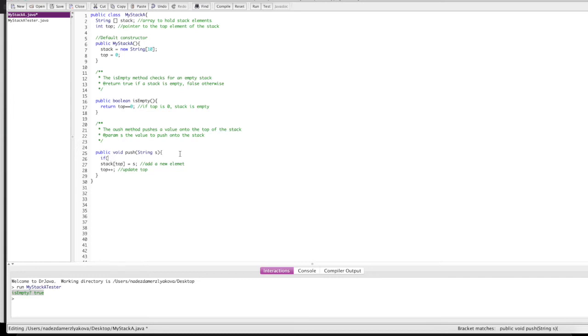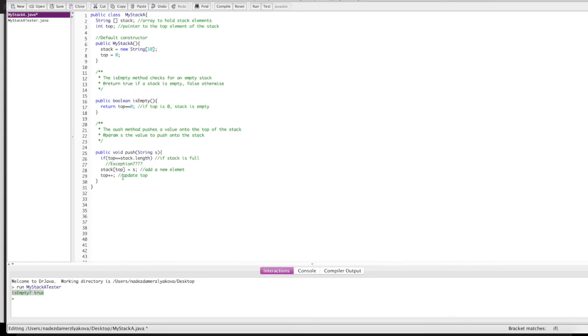If top equals stack.length, basically if our stack is full, we would need to throw some exception here and just say, you know what?